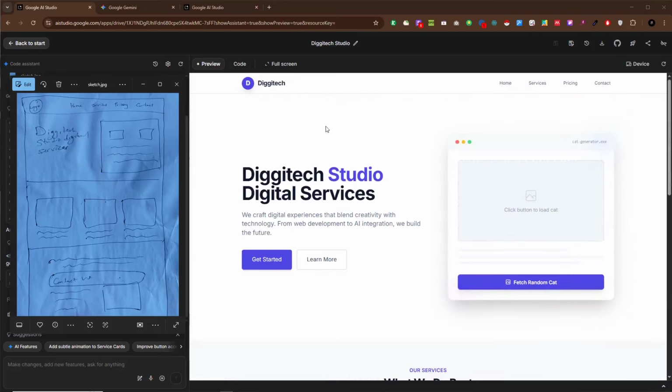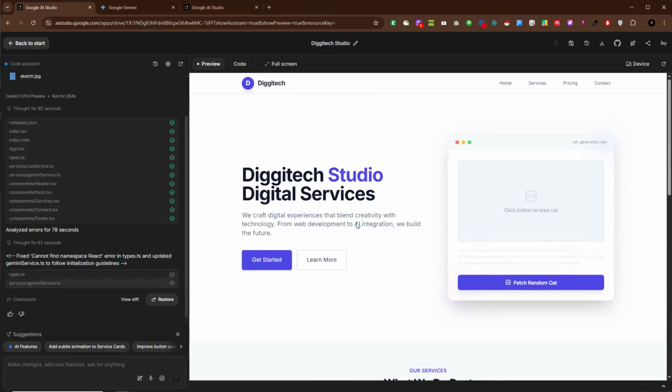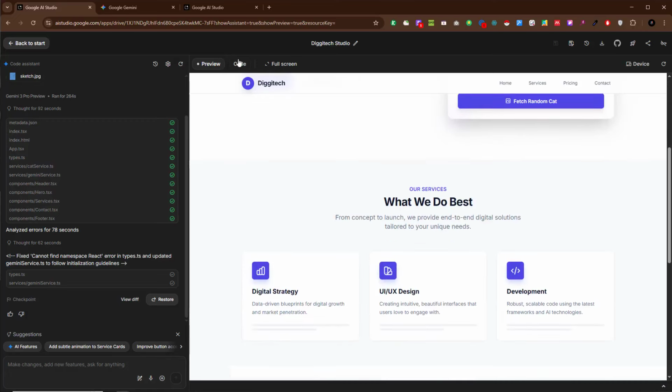So you can actually do so much with this Gemini 3.0. You can also make your edits, right? You can decide to make your edits by using an annotation. You can also make changes, like, okay, I want this image to be here. You can upload an image, the logo image. Okay, I want to change this particular text to this. I want this, and you can also edit your code as well.